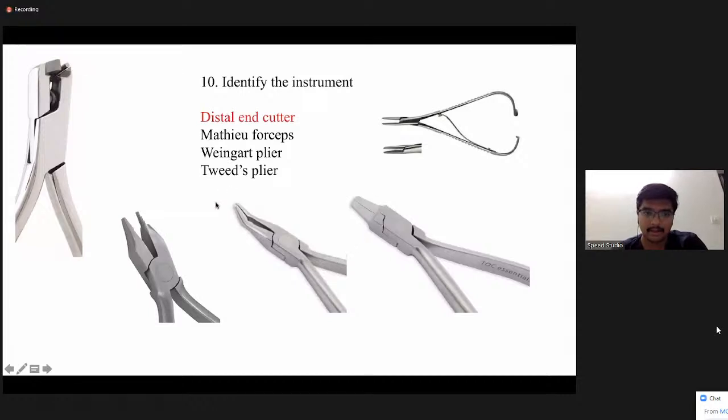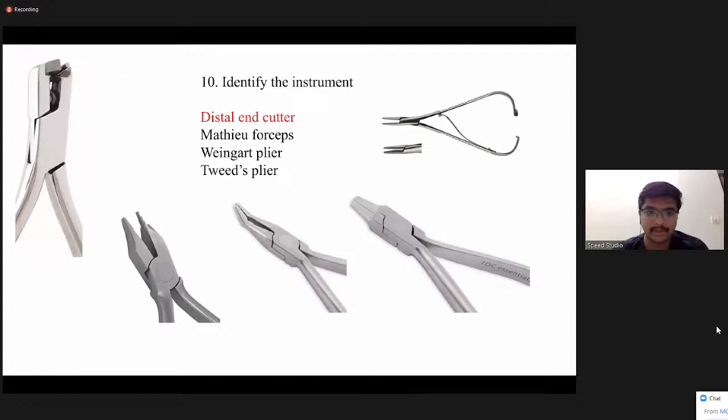These are the other pliers described in the options. This is Mathews forceps. Mathews forceps is a forceps used to hold the needle. There will be a serration here in the beak region, which helps to hold the needle, and it is also used in orthodontics to place modules, that is elastics used to fasten the wire to the brackets. So these are the two areas where the Mathews forceps is used. Mathews forceps will also be curved, and it is a needle holding instrument, but it is also used in orthodontics to place various types of elastics.